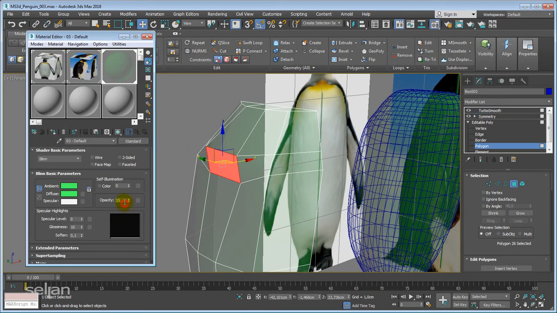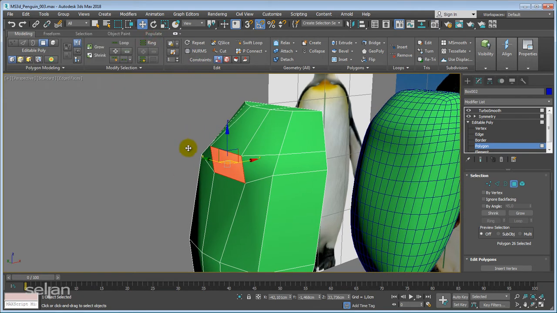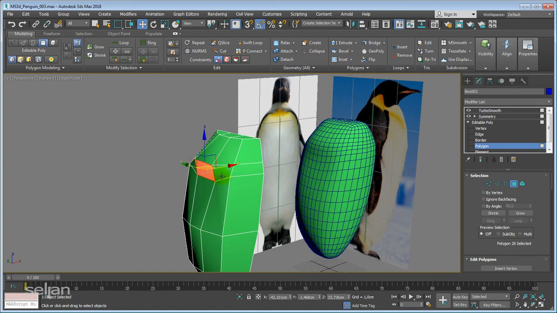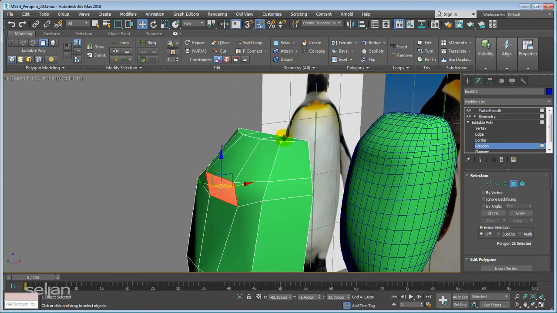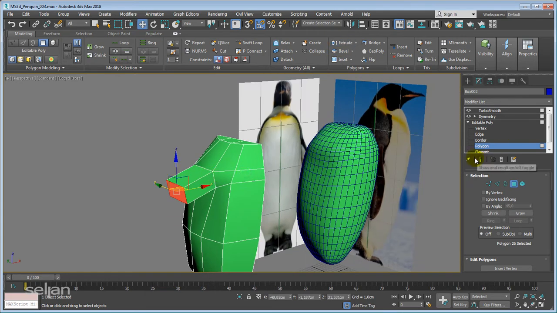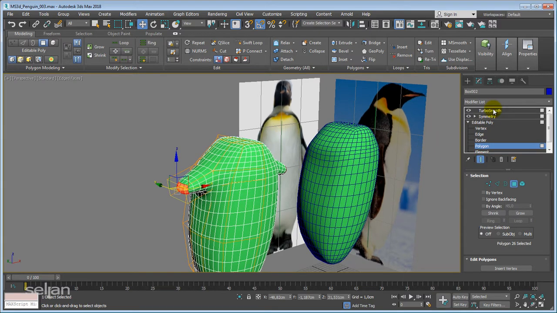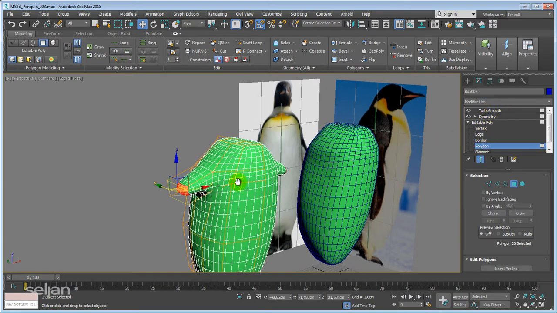The material editor, I will switch back to 100 to make my changes visible. So the normal situation is that you have a platform for creating a shoulder or anything like that, and extruding it by the interactive extrude tool, and then if you turn on show end result, everything will be visible, so the symmetry and the TurboSmooth effect will also be turned on. So I'm pressing on show end result, and the symmetry and TurboSmooth will appear on top of the model.